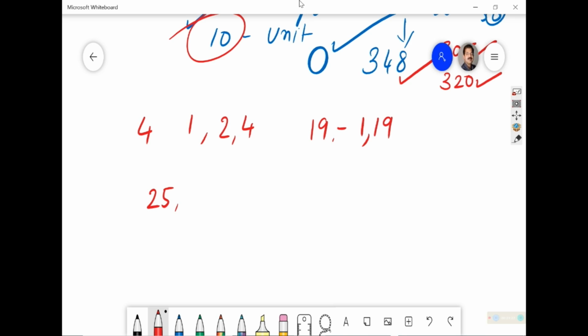25 you are having 1 surely, then 5 is a factor of it. We can divide 25 with 5 and there is no remainder. Then 10 not. Understood? Then you will go ahead and find out which number is there by which we can divide 25 without any remainder, and you will come to know that again 25 comes. So there are certain numbers which can be divided by itself like this and by 1 and 1 only. Such numbers are called prime numbers.